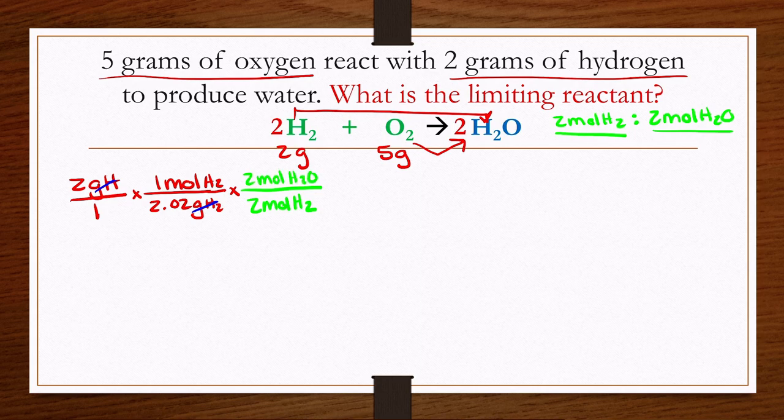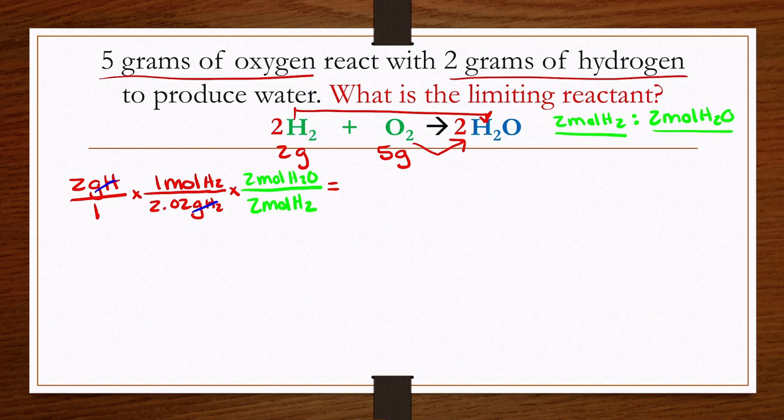All right, and because this problem is not asking for a specific amount of anything, it's just asking us to identify the limiting reactant, I can just stop calculating here and just figure out how many moles. This helps me save on doing extra unnecessary calculations. I could convert this all the way to grams if I wanted to, but it's not necessary here because I can compare amounts of water in moles and still know which one is bigger than the other.